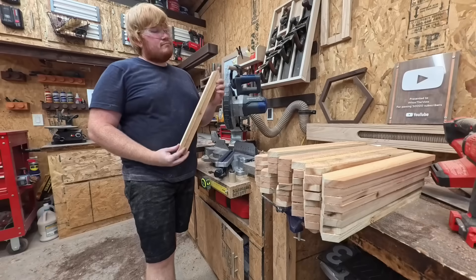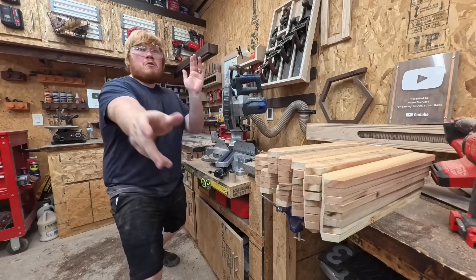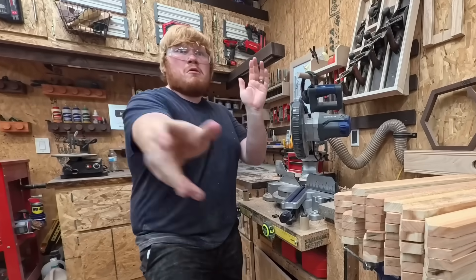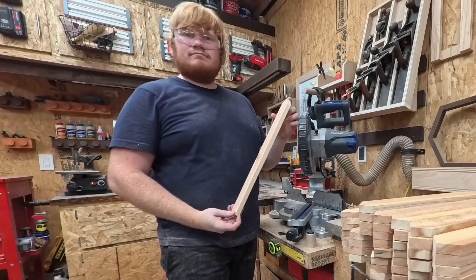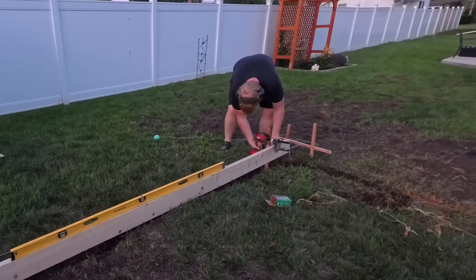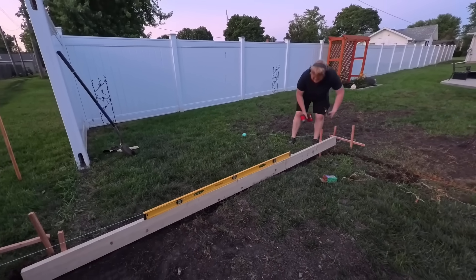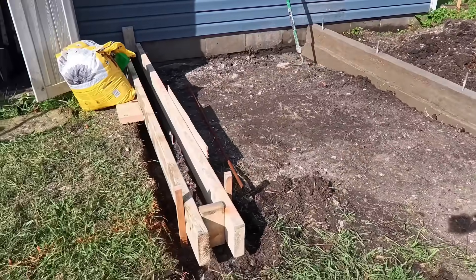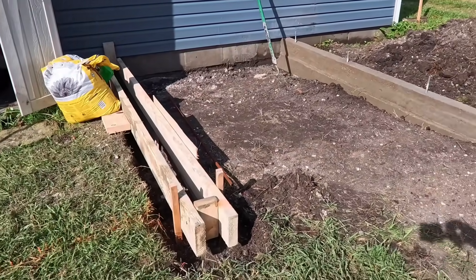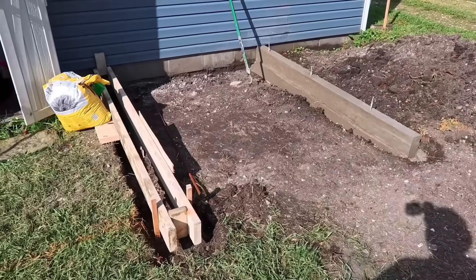To make wooden stakes, I cut up four good old cedar pickets — any three-quarter inch material will do. If you don't want to save money by making your own stakes, you can buy them at the store. You can use a clamp to hold one end of the board in place while checking it for level — makes adjustments a breeze. Here's a little something extra for me: I'm connecting this building to my current shop via an enclosed hallway. My garage has a line of block on top of the pad due to the slope of my yard, so I created a footer to build those walls on top of.